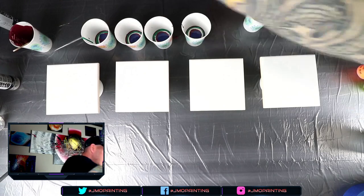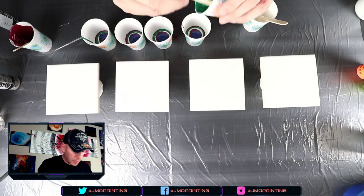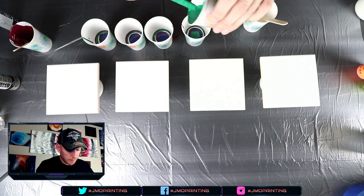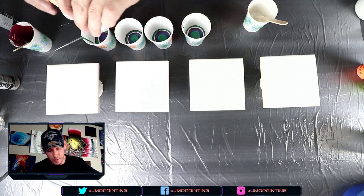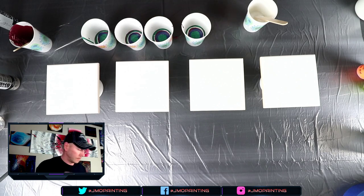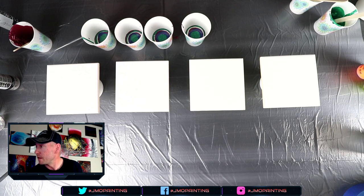So the blue is done. Maybe a little bit more green, and then that's probably actually enough paint to cover this coaster. Because I'm trying to conserve paint because I have, like I said, six other sets of coasters that I gotta do. So these are gonna make enough of a mess.